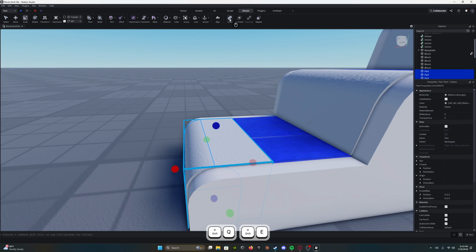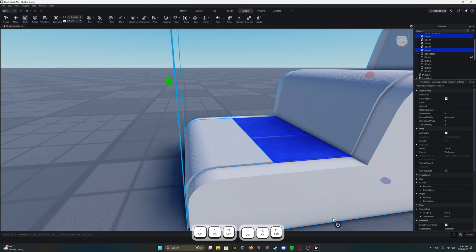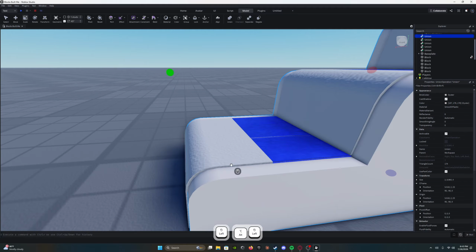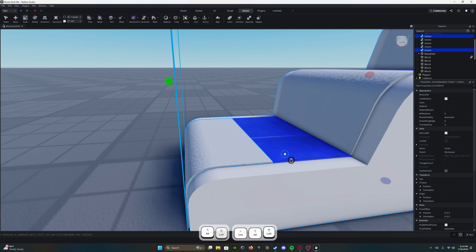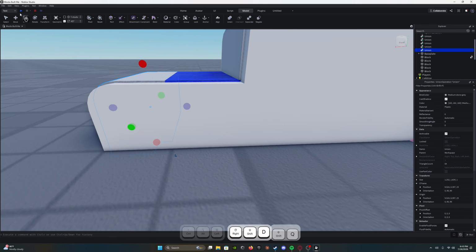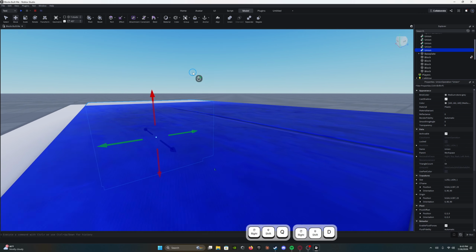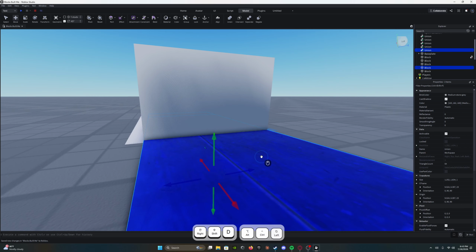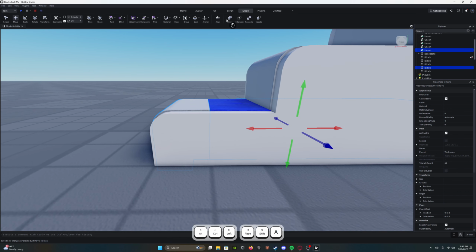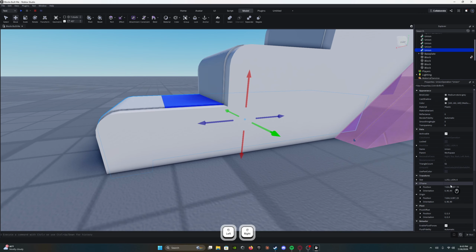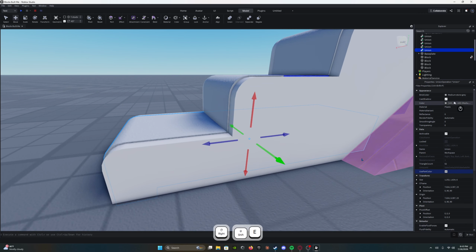And then just union that. Pretty sure that's selected. No. I can just do that. Union. Use part color.